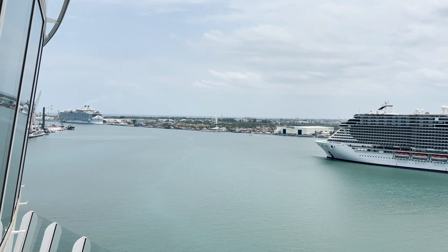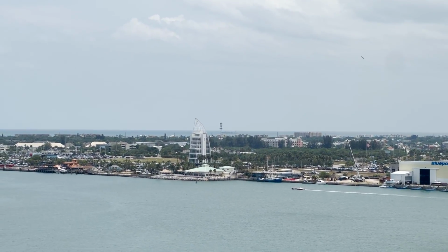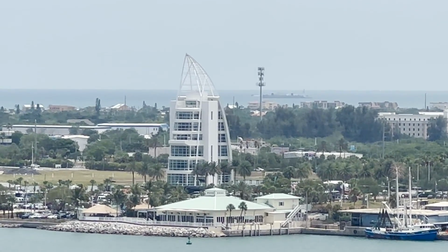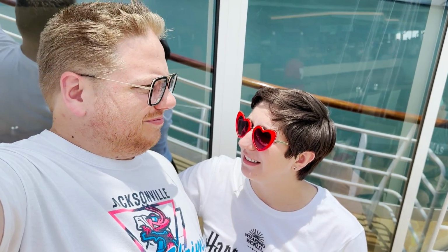Plan B was we were going to go over to that exploration tower right there, which is a really good viewing point of the port, and they have some cool stuff on display that we didn't get to see last time because it was closed for COVID. However, we saw that the exploration tower is closed until further notice. Yeah, for maintenance. I don't know what, but something's going on. So we're moving on to Plan C today, and it's gonna be a random one, but we're gonna have fun with it.